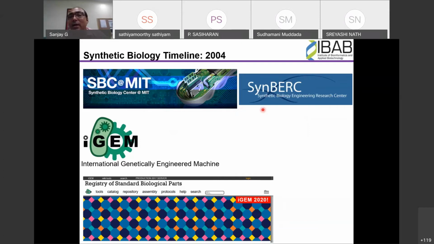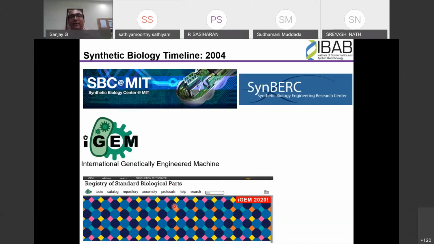And they also have this iGEM, as you all might know, these iGEM competitions started around 2003-4 in the US. And now there are a lot of teams from India who also do very well in these competitions where you can engineer organisms for a useful purpose. And this was very important, around the same time, to make a registry of standard biological parts. That means I can go and order a promoter which I know will work in E. coli. And it has to work with a given amount of output. So there are protocols. The people who were working on synthetic biology or even normal biotechnology were sharing different protocols, different genetic parts, and even to this day, one can order from iGEM.